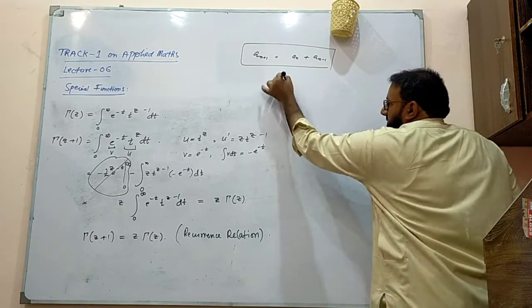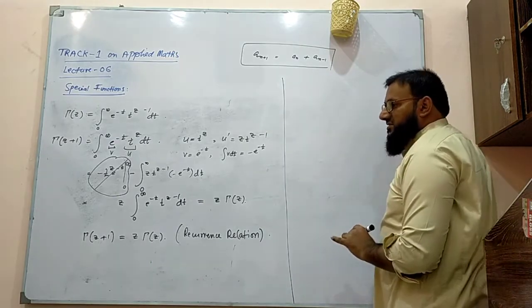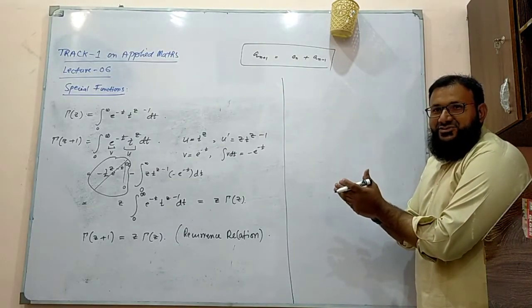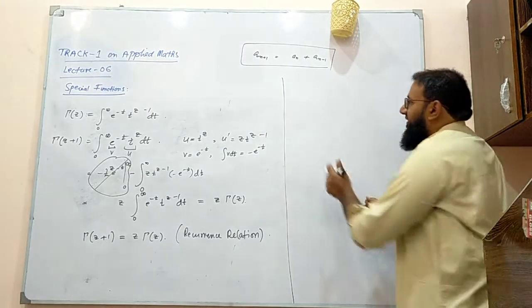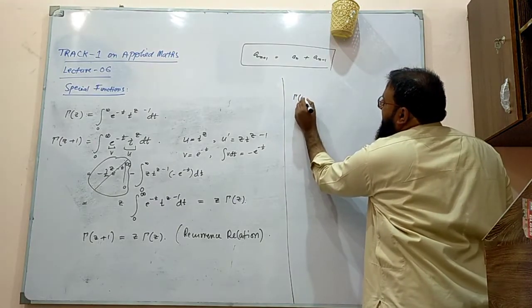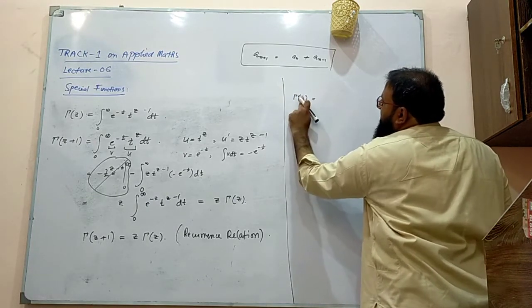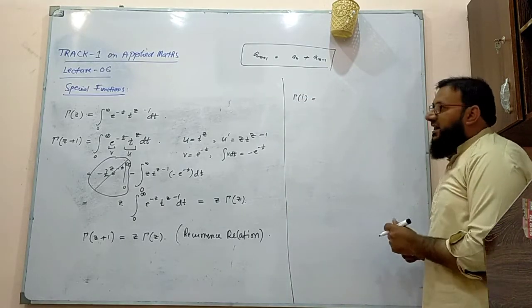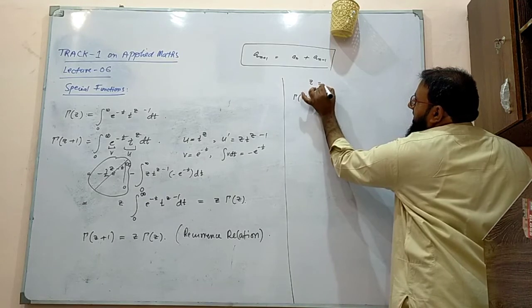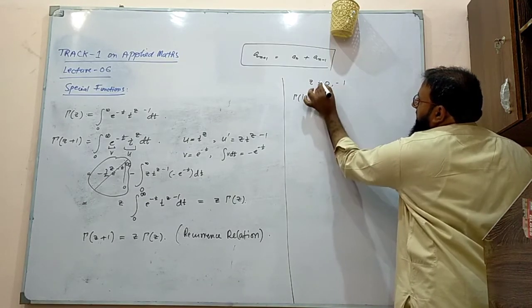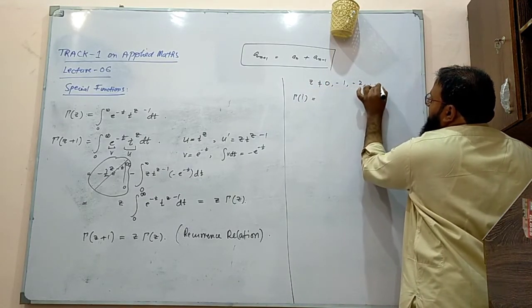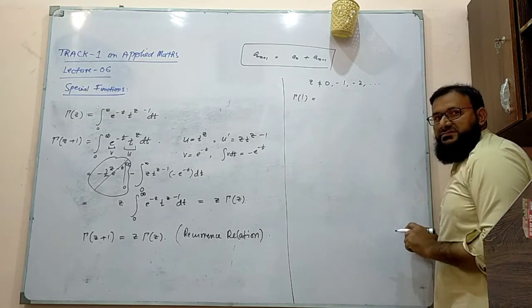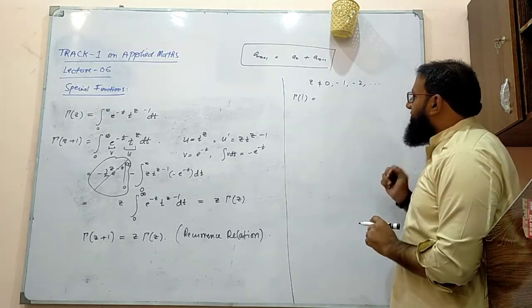Can we write this as z plus 1 factorial? Yes, we can write. But we are going to avoid factorials. We are going to write something in the form of the gamma function. Already decided: gamma of 0 is not defined. We know very well, because I told you that this is not valid for z to be 0 or minus 1 or minus 2 and so on. It means the gamma function is not defined for 0 and all the negative integers.